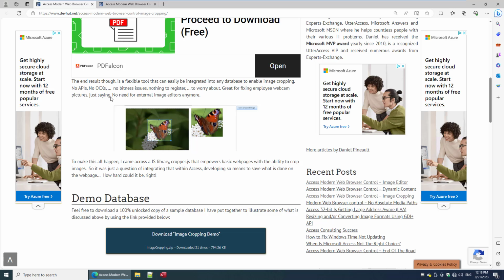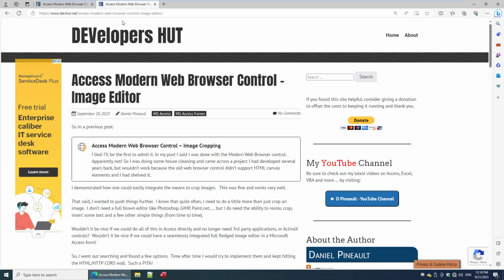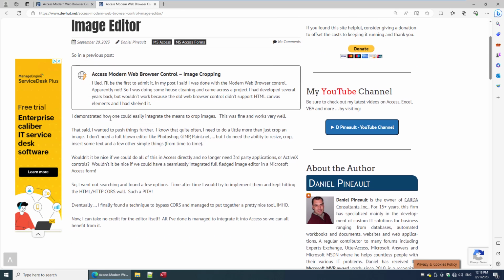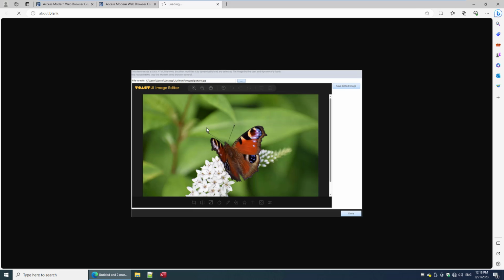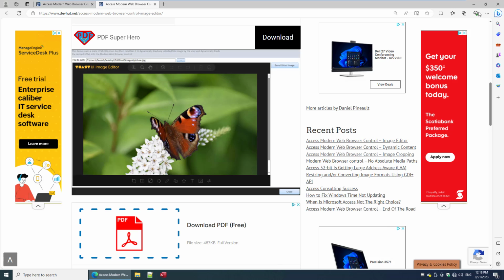But I was looking for alternatives and to improve the performance and the features. And that's where I came out with the image editor, where I integrated a full-blown image editor into Access. And as you can see here, we got crop, flipping, resizing, rotating, drawing, text, etc.